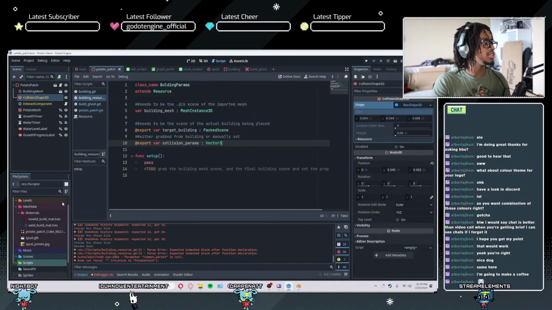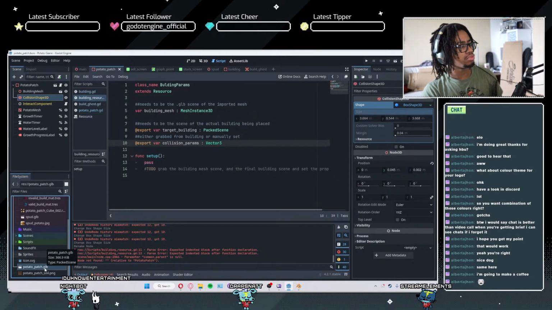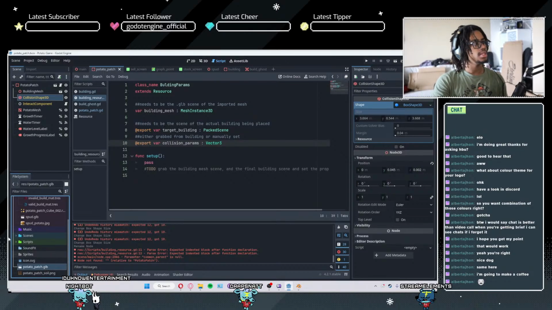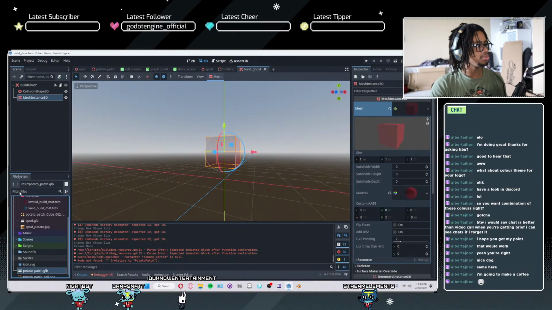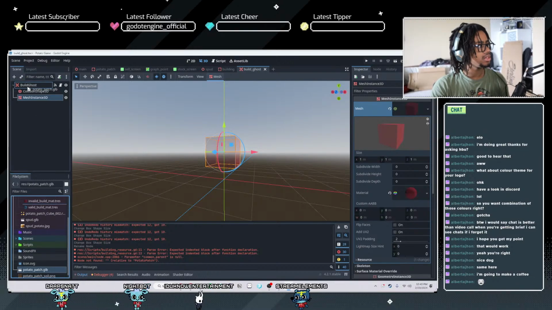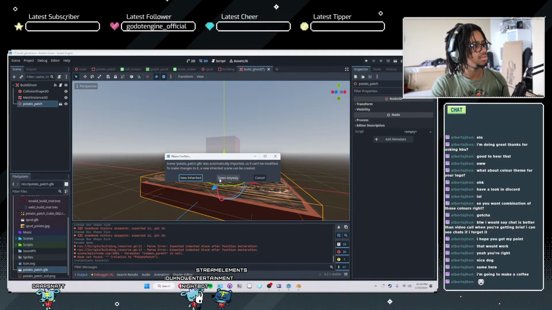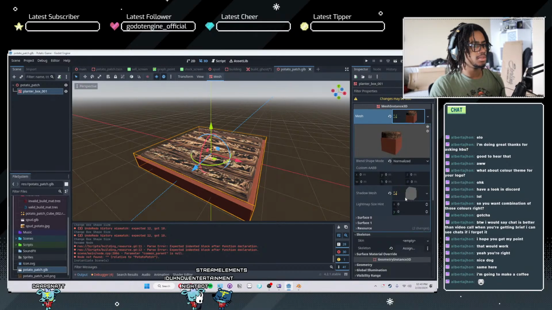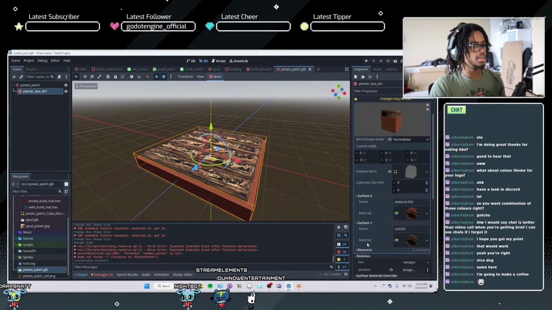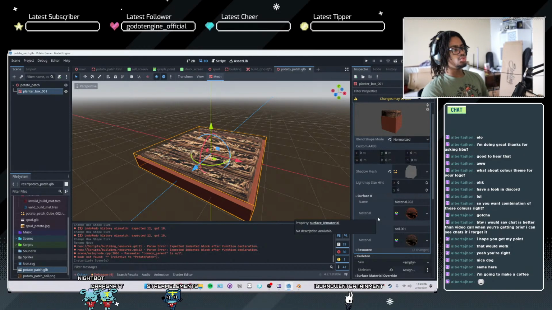The next thing we have to do is we have to make sure that this potato patch GLB right here gets used properly. Now, the problem with that is, if we go to our building ghost here and drag in this potato patch GLB to the scene onto our building ghost, it's gonna give me a node, and then that node inside of it has this mesh and a couple of surface materials because I didn't bake it all into one thing.